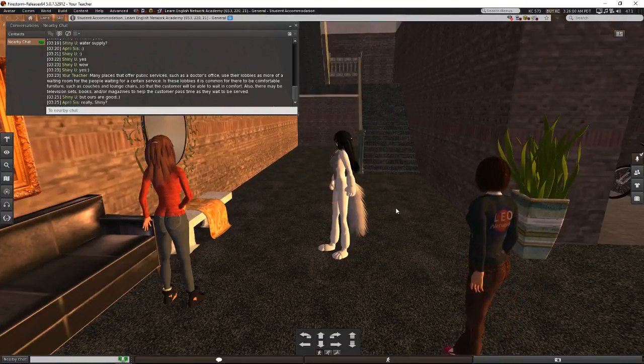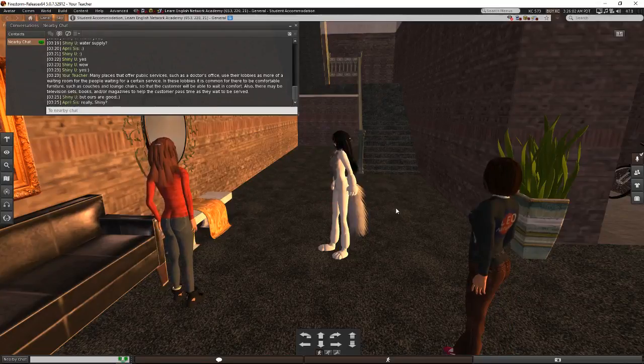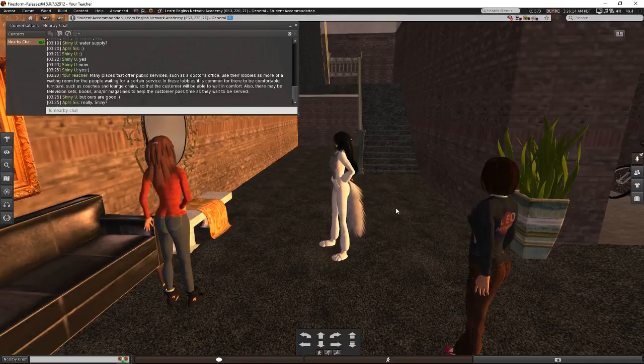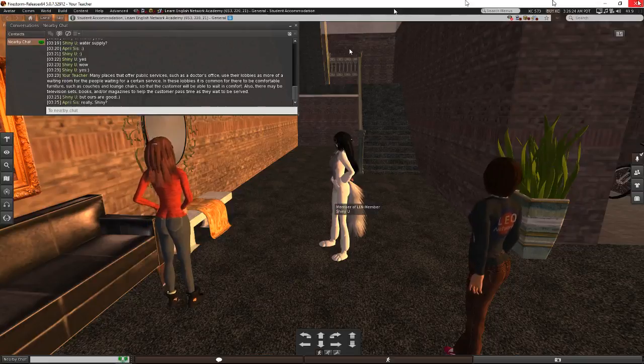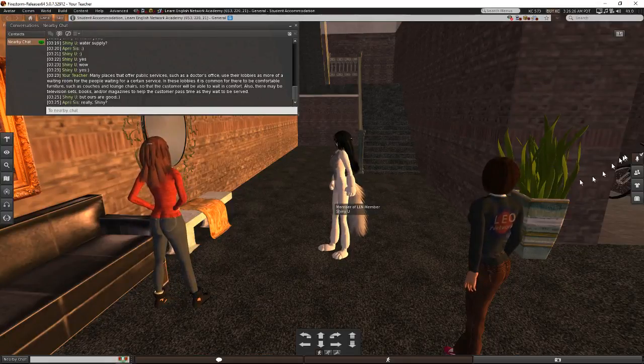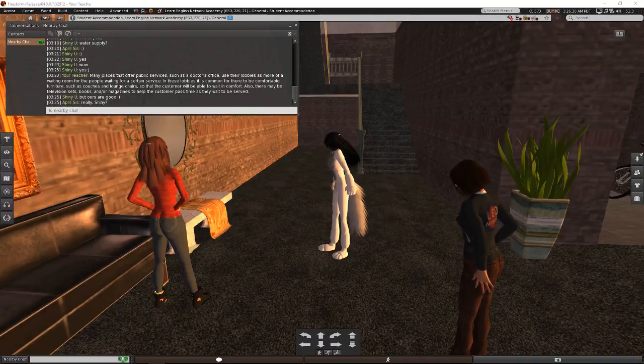I mean, a comfortable sofa, and they offer you a water cooler. The atmosphere is just like a coffee shop. Oh, really? Nice. Yeah, nowadays the clinic has become different than before.